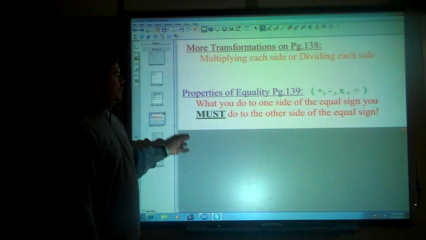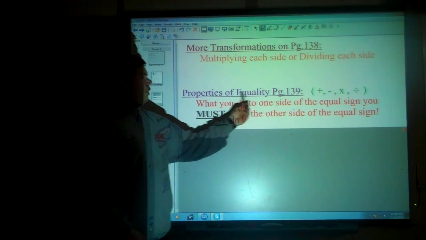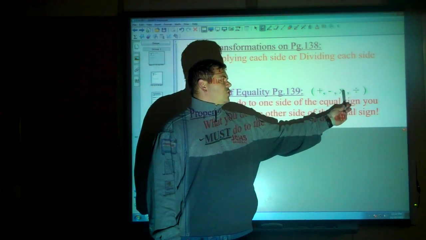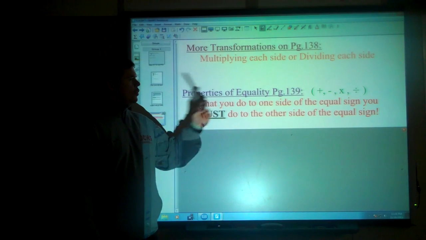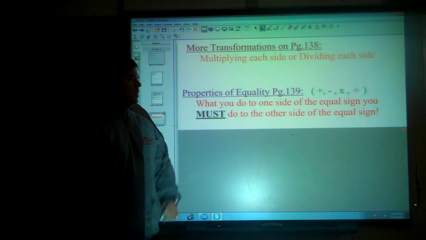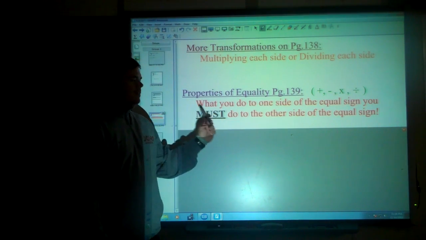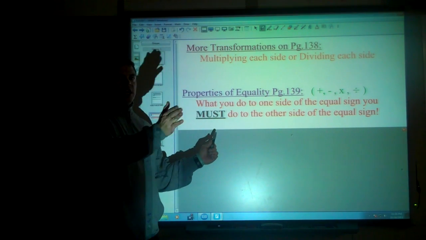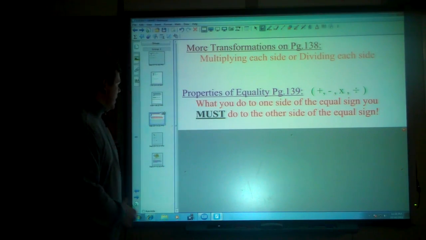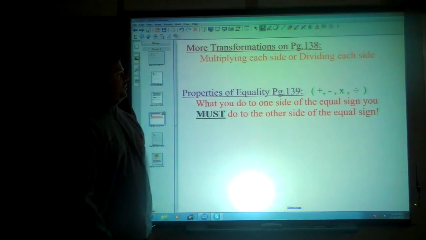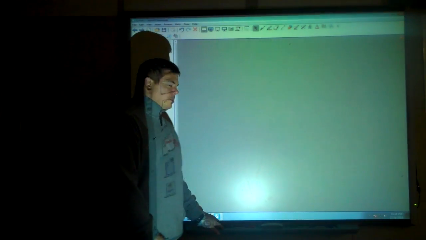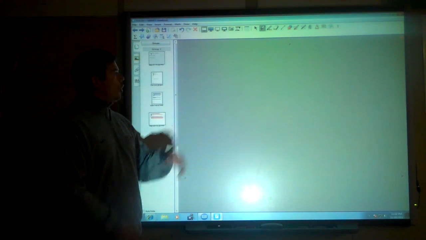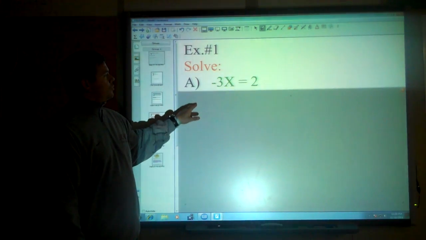Alright? Properties of equality. Equality means keeping things equal. There are properties of equality for addition, subtraction, multiplication, and division. What you do to one side of the equal sign, you must do to the other side. Very, very common mistake: people do not do what they do to one side of the equal sign to the other. They are not fair. And I'm imploring you, must keep things fair. Now, I realize that some of these problems could be easily solved in your head, but we really need to practice showing the work that's involved so that when the problems get more complex, we're good to go.